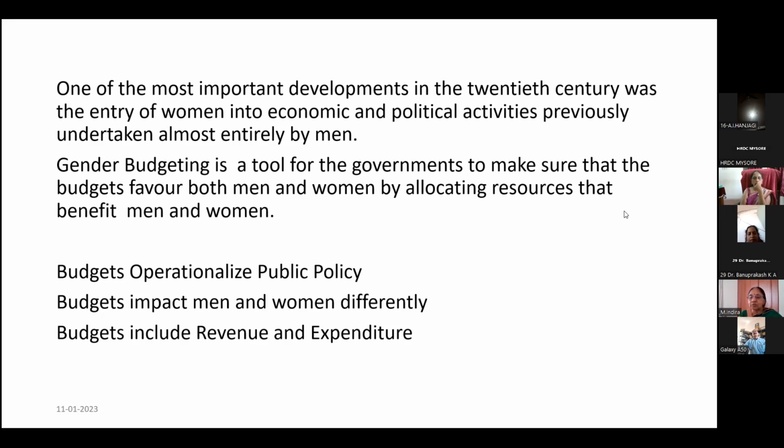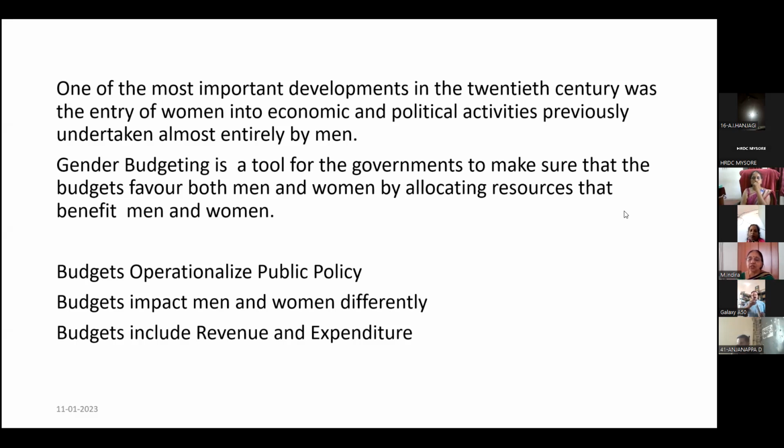See, as I told you, gender budgeting looks at the budgets with a gender lens. So whether this allocation is helping men and women equally or not. For example, taxes, because government budget means both revenue and expenditure. But in India, still it is only the expenditure part that we are looking at in gender budget. We are not looking at the tax part of it. But seriously, in real terms, when we are talking about gender budget, we should also look at how taxes are raised and how money is spent. But here, most of the time, we are looking at only the expenditure. We are not looking at the taxes.